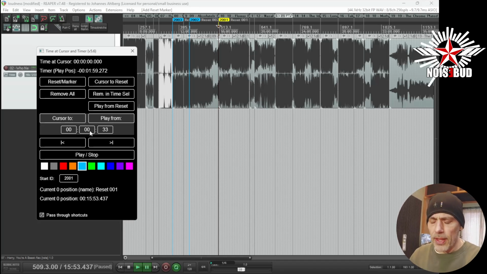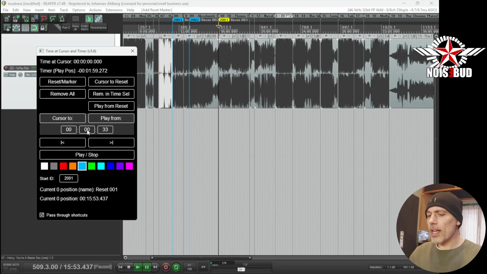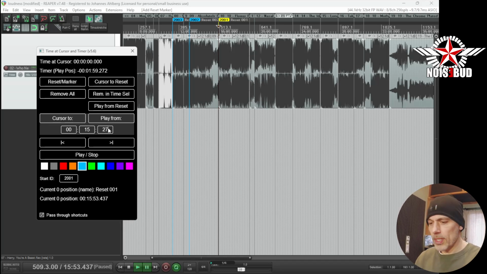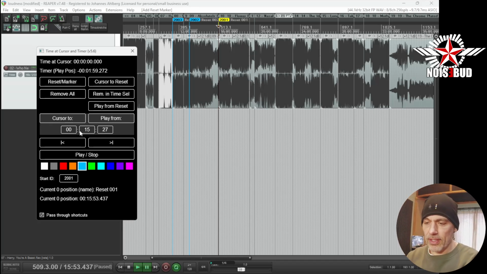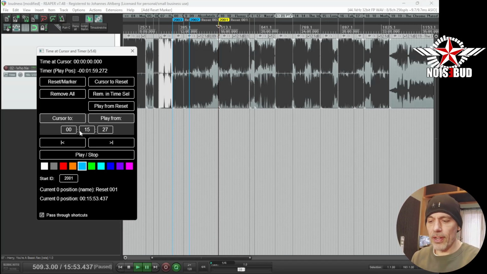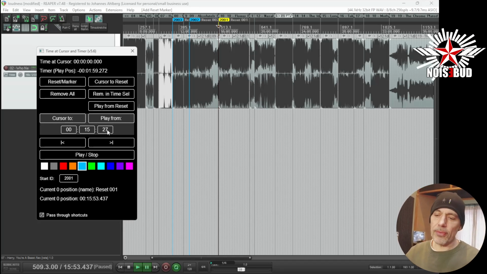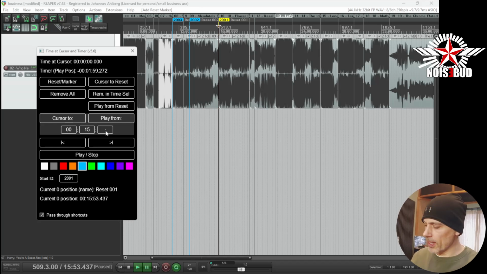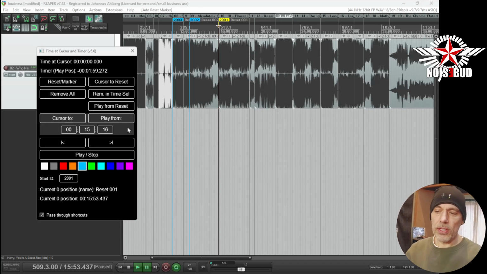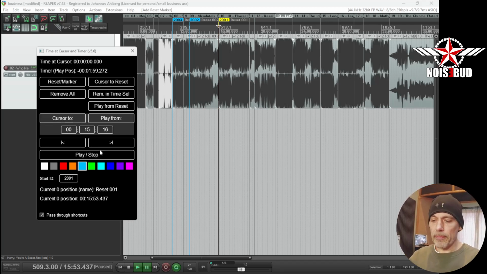That was one thing. This is another thing that annoyed me when I worked with this. This is one idea from me, and it has to do with how you type in the time. If I'm going to type 15 and 27, in the last version you had to type 00, then a divider, then 15, a divider and 27. And that was a bit tedious. Now you can instead just put the mouse on this and scroll up and down, or click it and type in whatever you want. So it's quicker, basically. So that's another addition to this script.